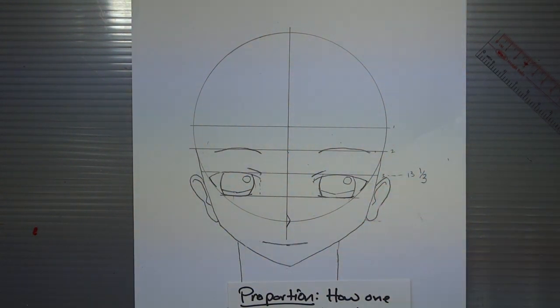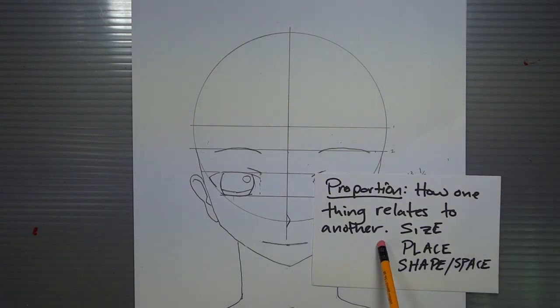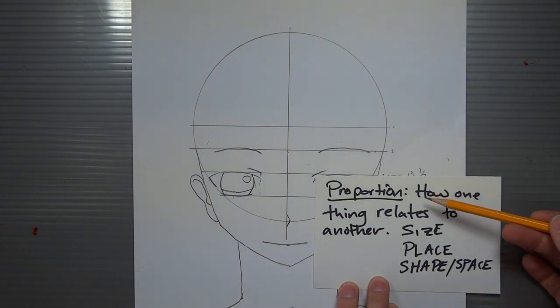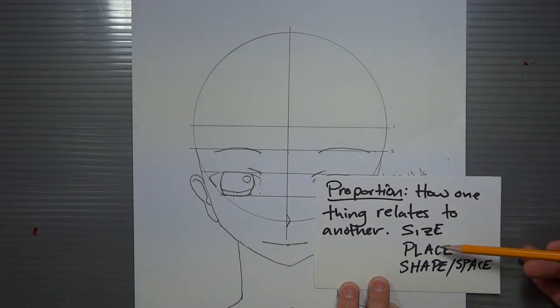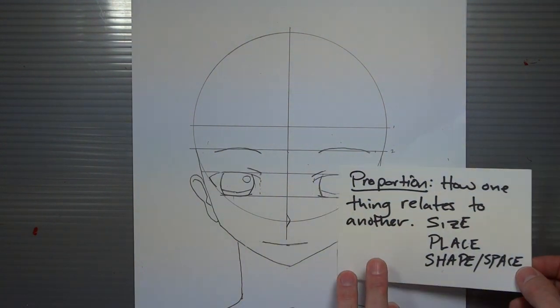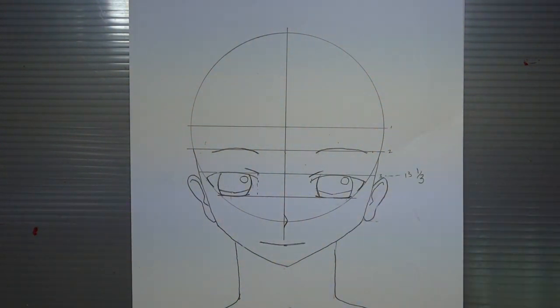So again, for drawing our anime portrait, so much of it has to do with proportion and making sure that the proportion for an anime portrait is correct - having the sizes of things in the right place, having everything in the right place, and then having the shapes and the spaces in between those shapes correct. In the next videos I'll branch off and I'll put on different hair for either a male or a female, and you can start designing your own anime character after that.